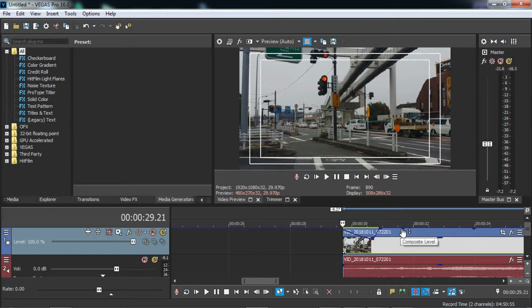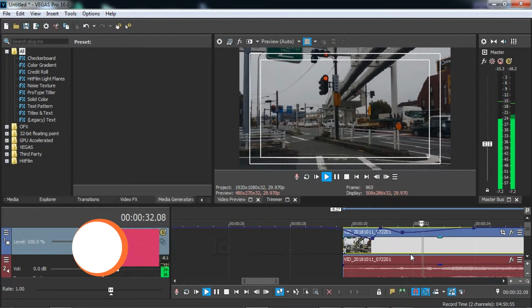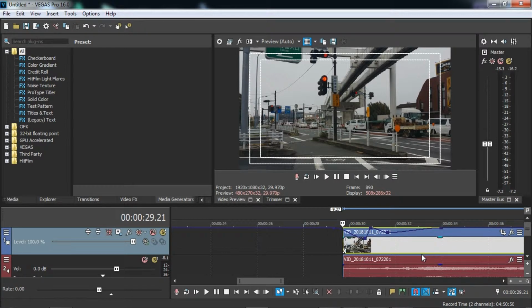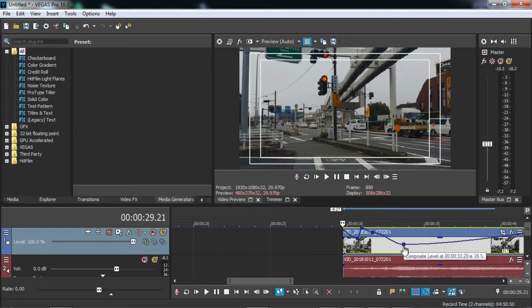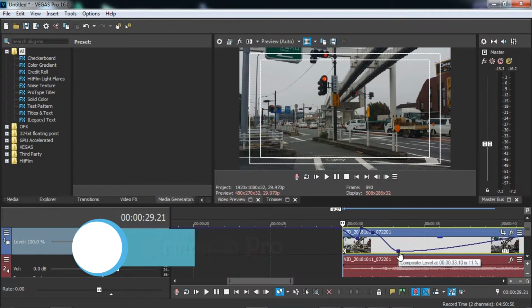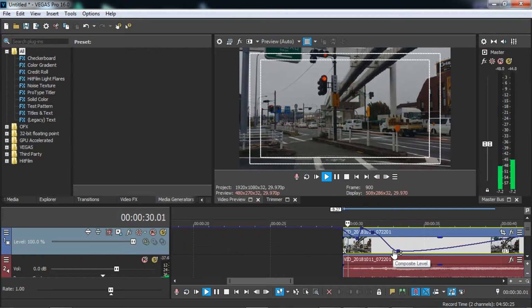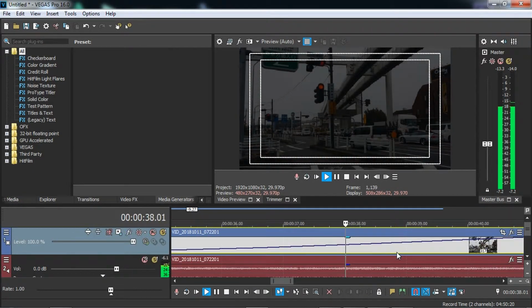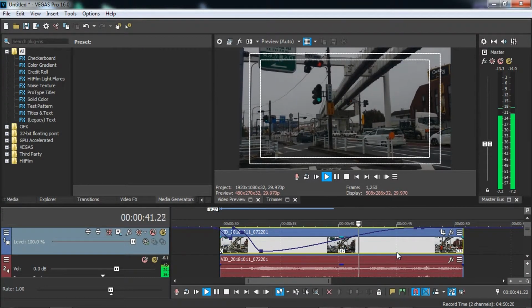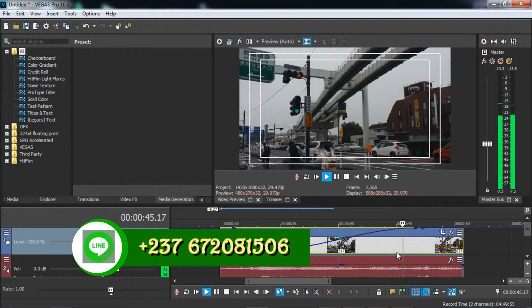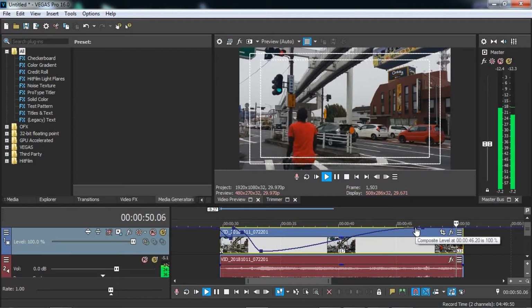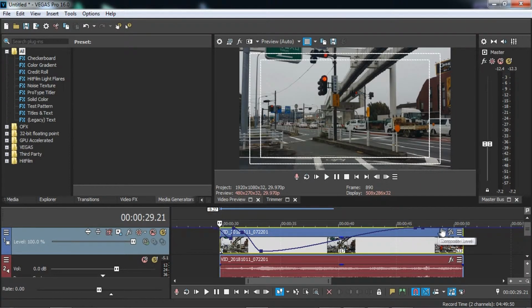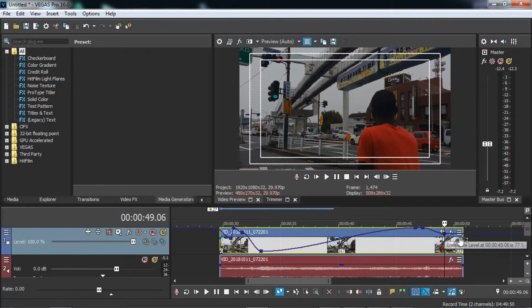Next, this one, I'll pull it slightly, and then we check and see how it looks. You see light going up and down, increasing and reducing. Maybe this one, I'll pull it more downward. It is at 11% right now. I play. The light increases, gradually moving up, gradually climbing, until it meets 100%. So that is how to keyframe in Sony Vegas.